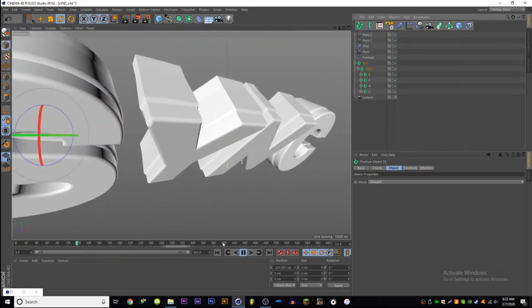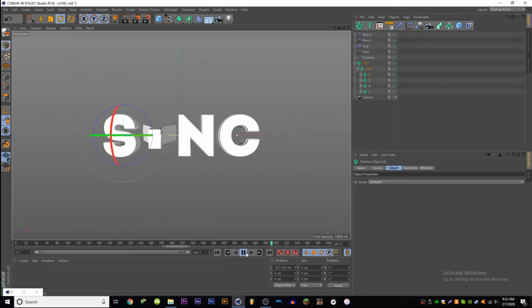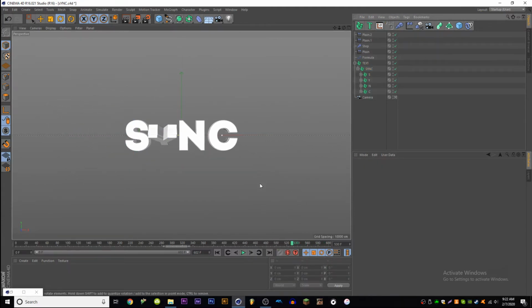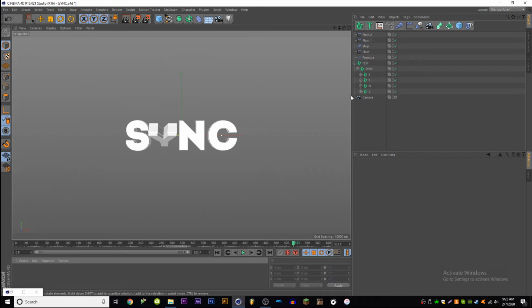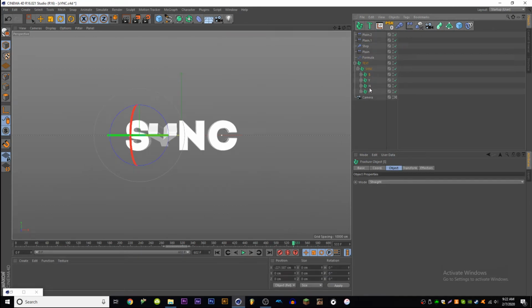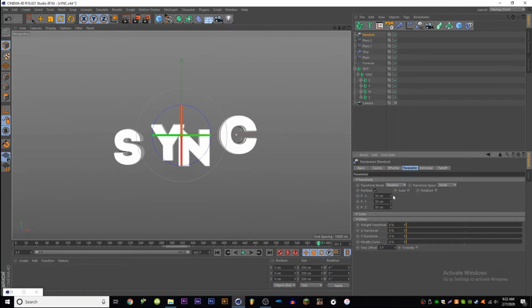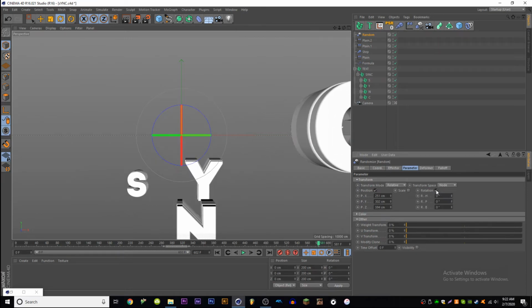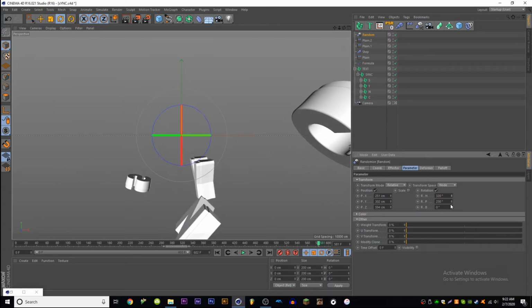So what I'm gonna do is, okay, I don't know what I'm gonna do. So probably just go to sync and create a random and change it to any number and then change the rotation to any number.